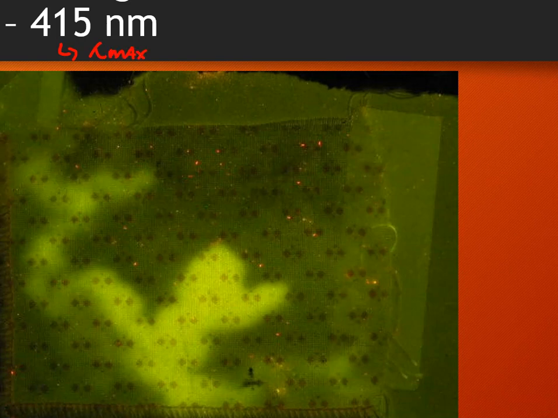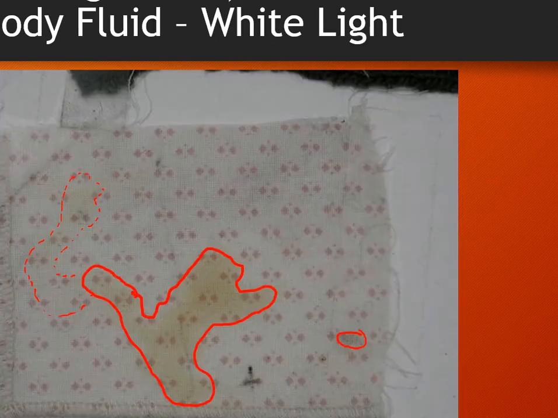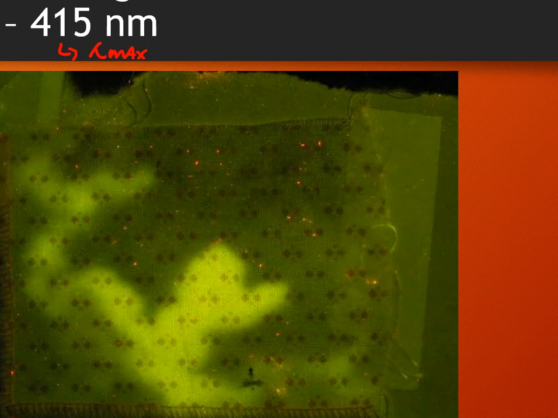We said that out of all the choices of nanometers, wavelengths that I can dial into, 415 is the best because it's the highest, it's the most sensitive. And look at this. It shows up this stain tons better than that one or that one. So white light, typical UV light from a UV light box, and then here is specifically dialed in to 415.